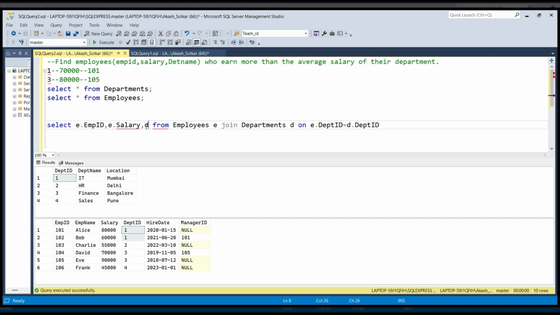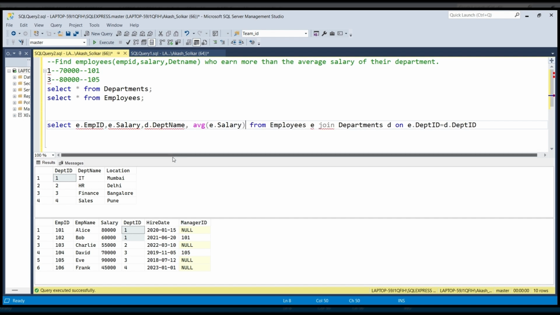Now we need the average salary of a department, so we are going to use the aggregate function AVG, average, on e dot salary.